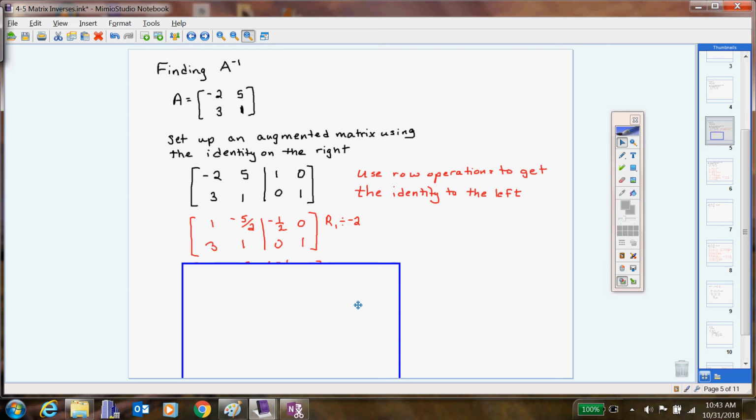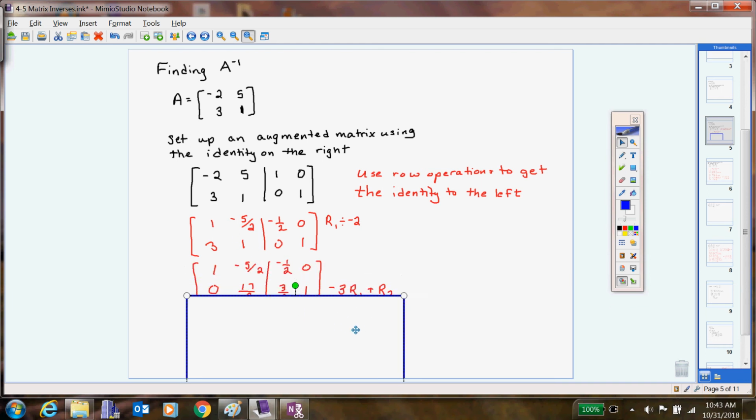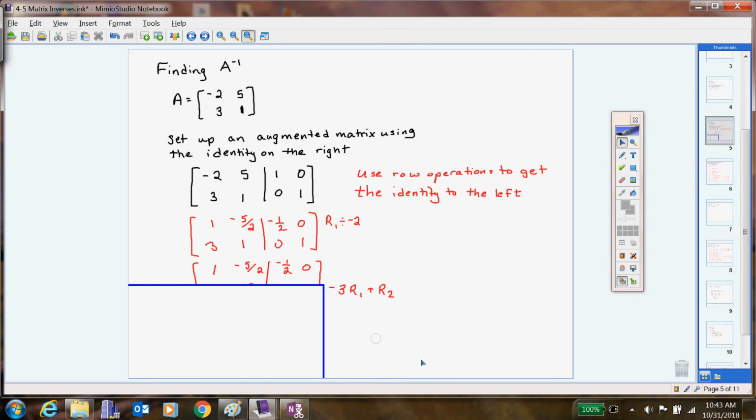But we are trying to eventually turn something into a 0, and we're just trying to get everything over here into the right form. Now, don't let this one fool you. He might have to go away for a little while. But I want to consider what happens if I do -3 times R1 plus R2. Does that look somewhat familiar to you as far as what we did before? Yeah. Multiply this times -3 and add it to this so we get a 0 down here.